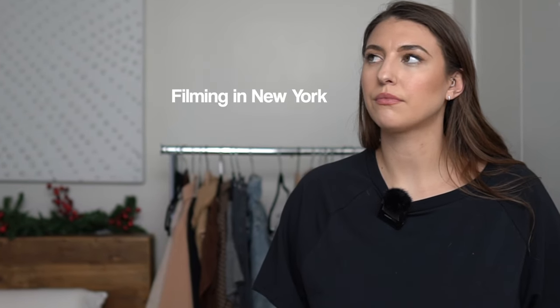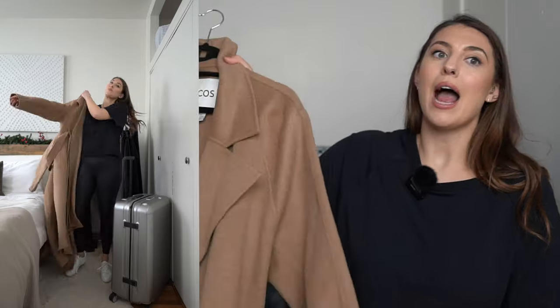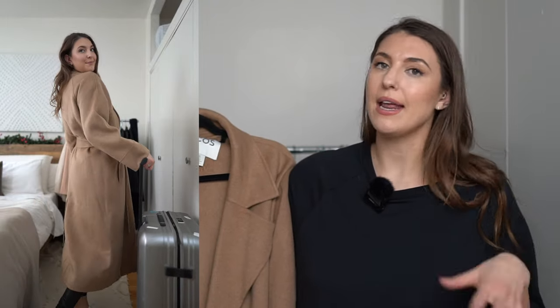Next up is the outfit I'm wearing right now — faux leather leggings. You can totally wear faux leather leggings to the airport. They're comfortable like regular leggings but offer a bit more style because they're shiny and look like leather. I paired them with this oversized shirt from Amazon — I ordered my true size but it's really boxy, so size down if you prefer a closer fit. This shirt has a bit of weight to it, thicker than your average t-shirt. I also paired this with an amazing wool coat that keeps selling out whenever it gets restocked — I'll leave it and a similar one linked below.